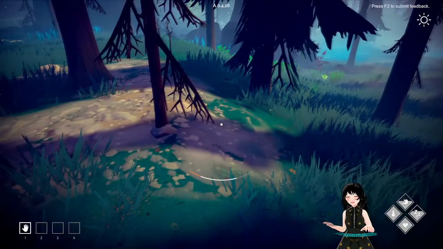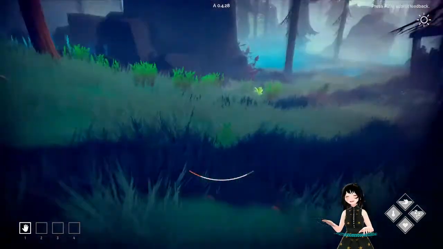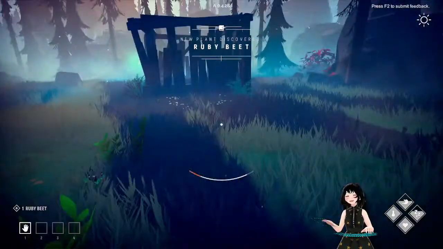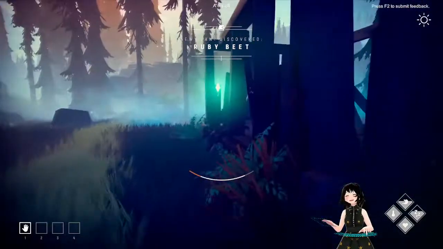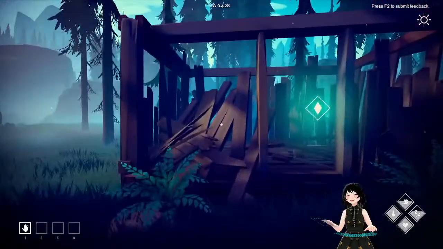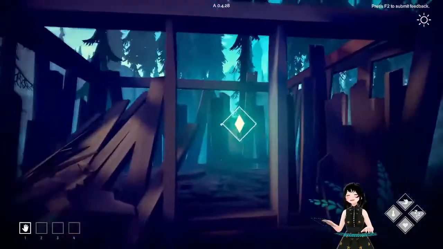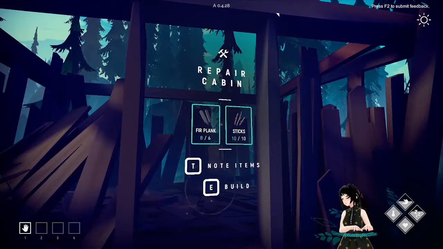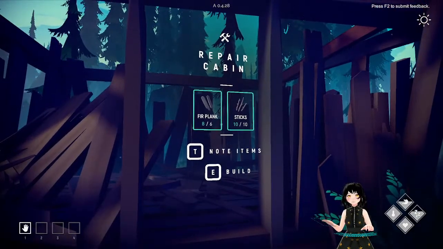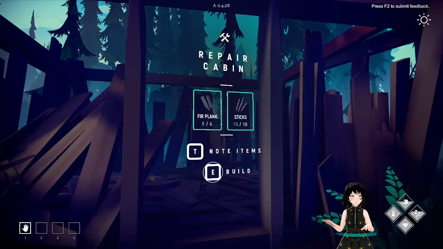Alright, let me just shift Maxi aside. Okay, cool. Alright, let me see. What is this? The beat. So this is where you enter your house. I mean, it's not completed yet. But once you go towards your cabin, there'll be a window that pops up telling you what you need to actually repair the cabin, which I have collected all 6 planks and sticks.